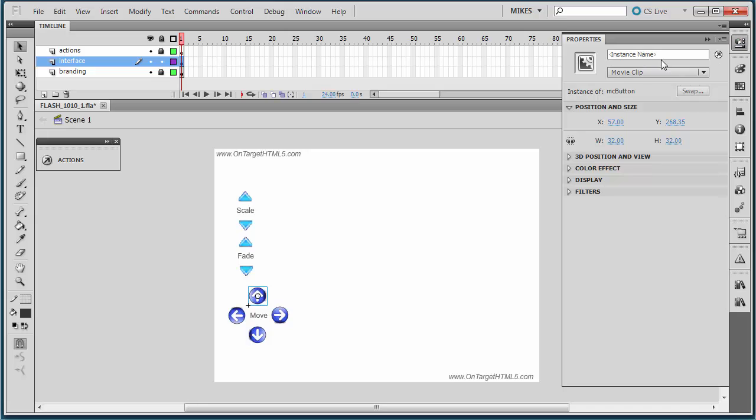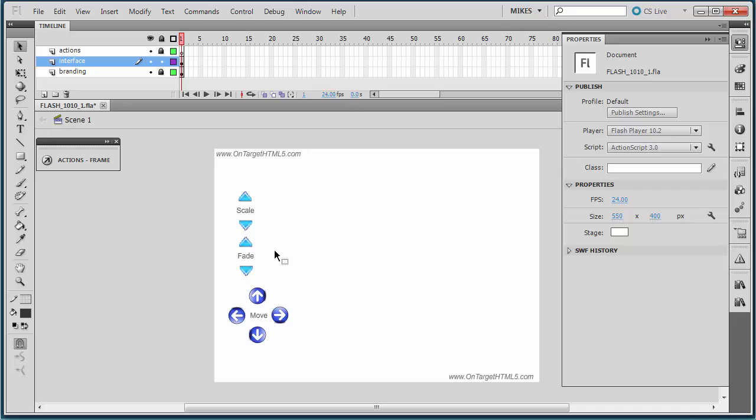I'm going to select that top button. I'm going to go into the Properties panel, and I'm going to give that an instance name of moveUp, capital U for Up, underscore BTN. That's going to be our Move Up button. I'm going to grab the one that's pointing right. That's going to be my moveRight, capital R inside there, underscore BTN. Then I'm going to grab the bottom one. I'm going to give that an instance name of moveDown, capital D for the down, using camel case, underscore BTN. And then I'm going to grab the one that's pointing left. That one's going to be moveLeft. Capital L for left, underscore BTN. So we've got all of those names.